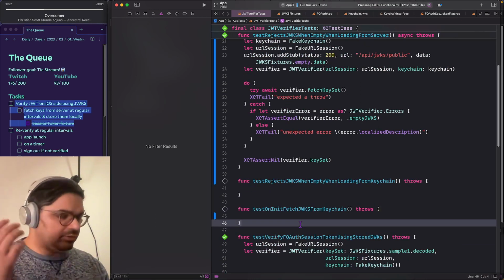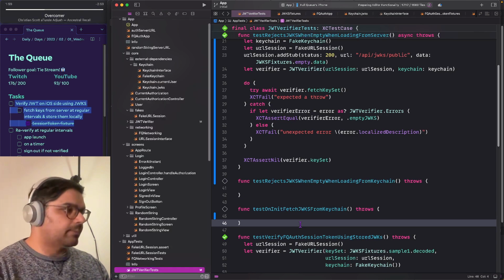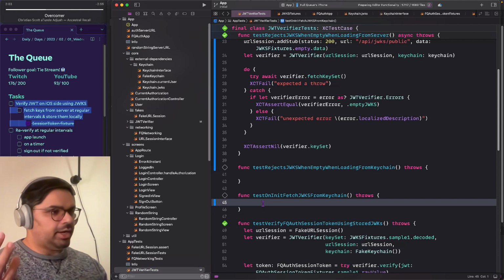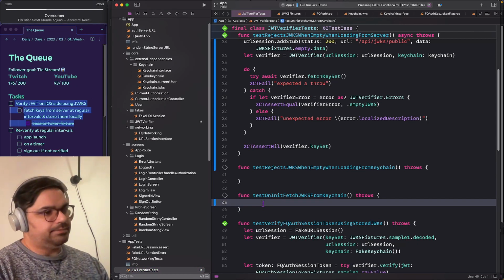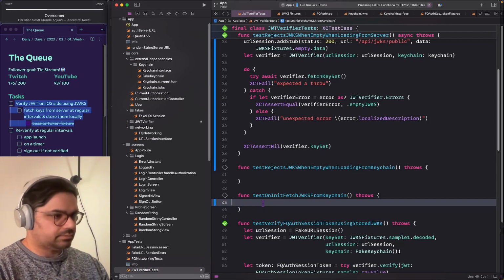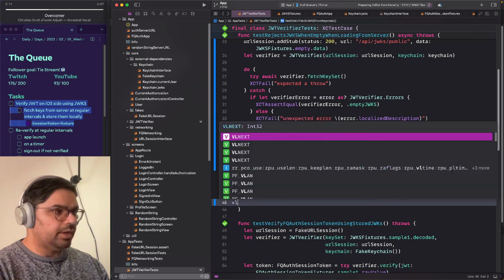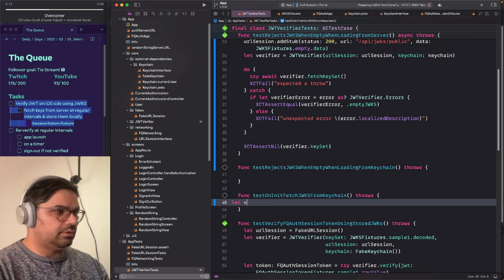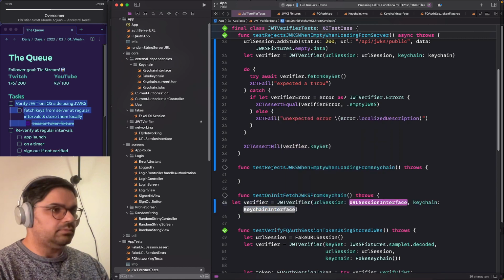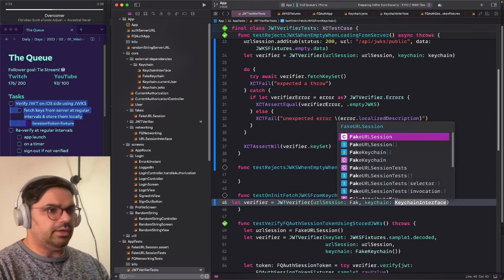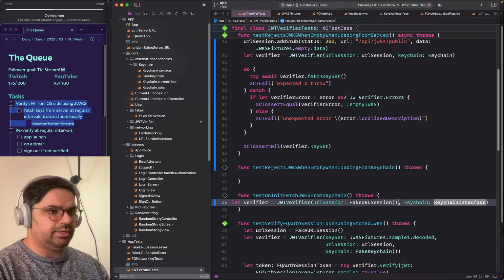On init, we load it from the keychain. So how are we going to do that? I guess we'll have our verifier. And I guess we'll just use a fake URL session there.